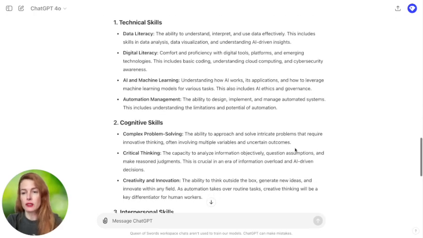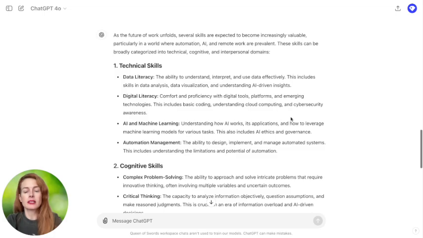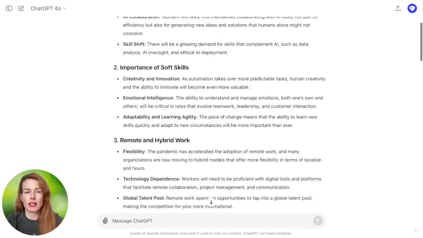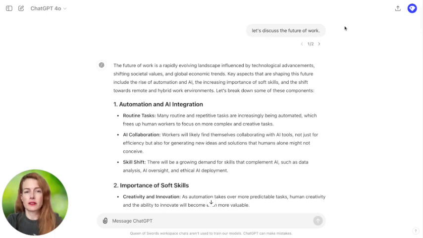And the reason why this is so important is because of the way large language models work. So when I ask a question or put a message into a large language model, so let's discuss the future of work, what happens is it breaks these words up into tokens. Now, this is going to be a massive overgeneralization. If anybody's interested more in how large language models actually work, that would be a different video. But at a very high level, it runs this through the Plinko board of all its transformer layers to determine what it's going to say next.